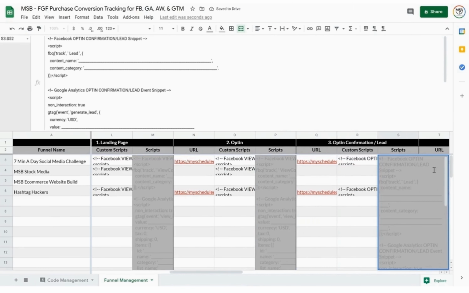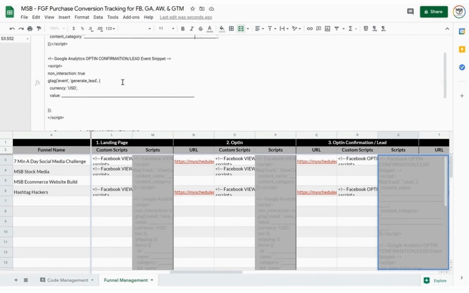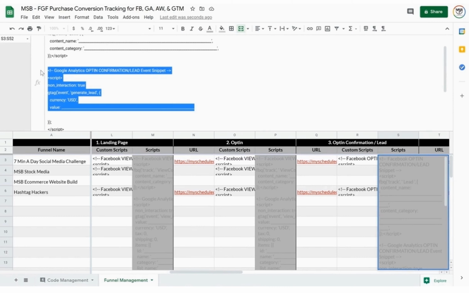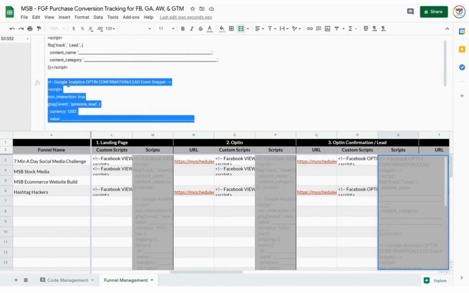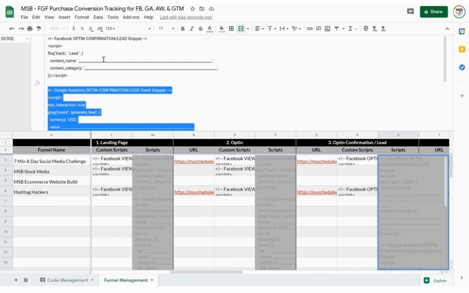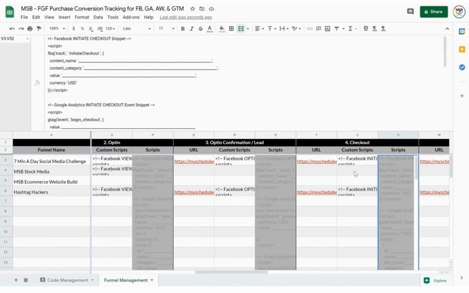And so then I would come on to this one. And this one is actually a lead because this is saying that they did the opt-in and they confirmed. So for this one, you're going to, again, put what the lead is. So it's the same as this because it was the free social media challenge. So I would go ahead and put that same information in here. Value again would be 0. And you can see on the Google Analytics code, there's only a place for value on this one. It doesn't actually let you put in like the name, which is fine because really the only point here is that you want to know that you generated a lead. But then on Facebook, you can still put the content name and category. So you're going to go through, get those gray scripts, copy and paste them here, and then edit them.